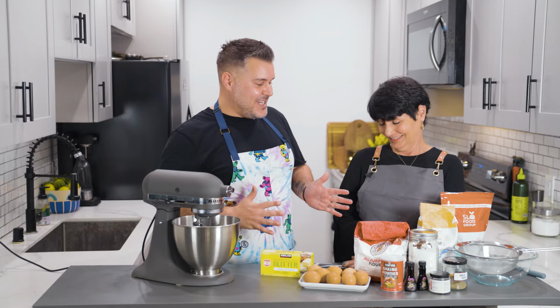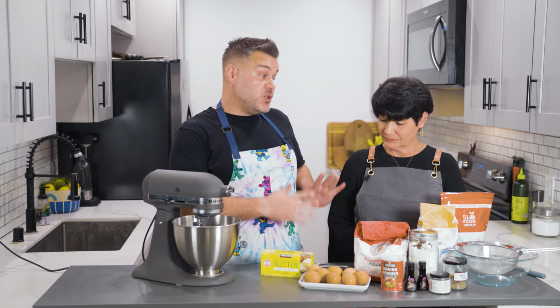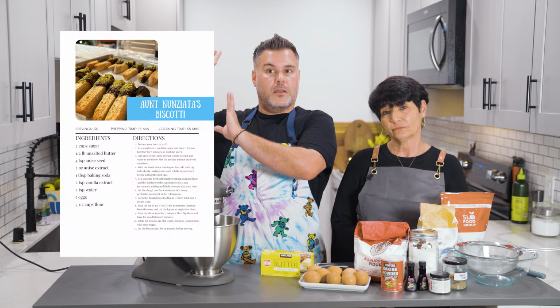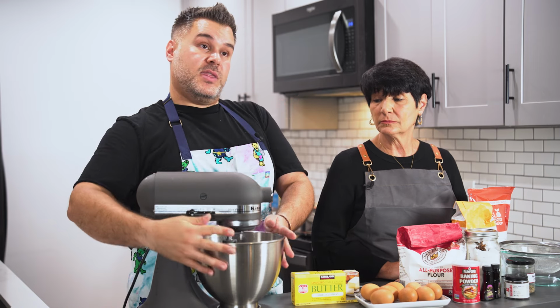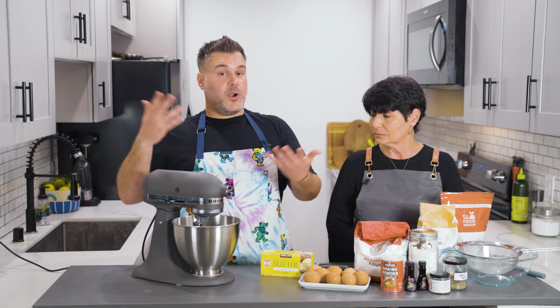Mom, what ingredients do we have in front of us today? Because we are jumping right into it. This is a super easy recipe. Perfect, great. It is super easy. We are throwing everything into the stand mixer. We're mixing it up, we're letting it rest, we're baking it twice, and we're cutting them once.